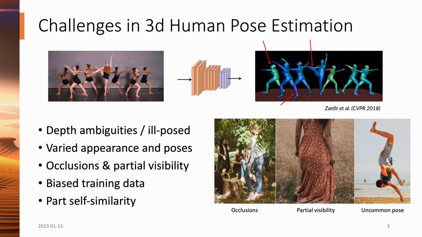Finally, collecting annotated 3D human pose training data usually requires expensive motion capture equipment, and capturing data for all types of motions, body types, and camera angles is both expensive and practically infeasible. As a result, state-of-the-art pose estimation networks tend to make mistakes as seen in the image above.